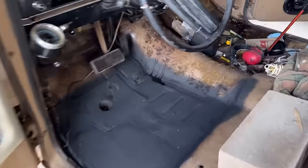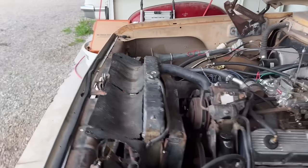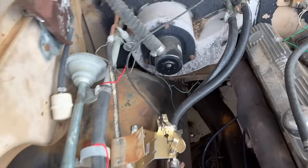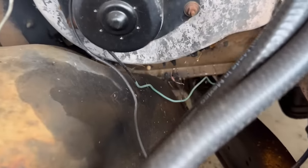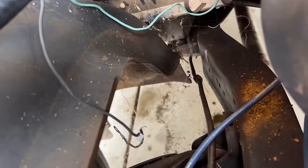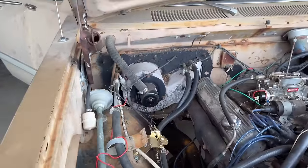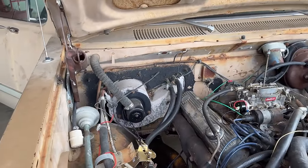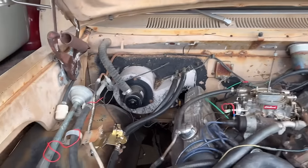Yeah, but you can see some water right there. I already know what's going on there. The heater core is probably toast, because I just hooked the lines up and put water to it, and you can see it's dripping. Let me see if you can see. See how it's dripping right there? All that water dripping on the ground, and yeah, heater core is toast. So these are never fun or easy because they're way up in the dash. It's just a pain getting to them. But yeah, we're gonna have to address that.